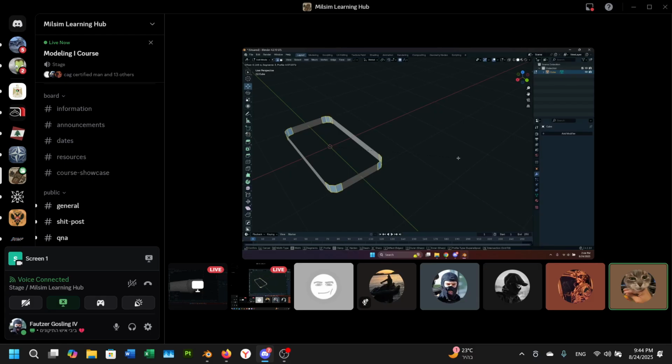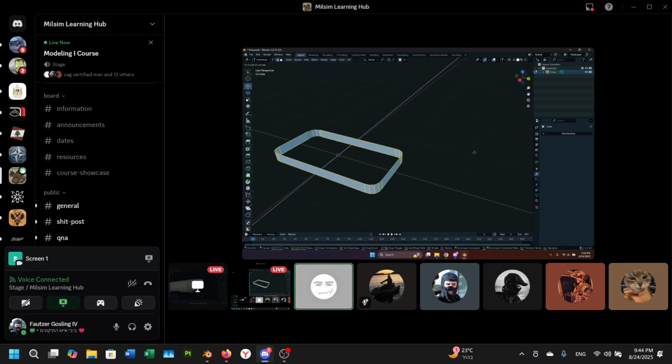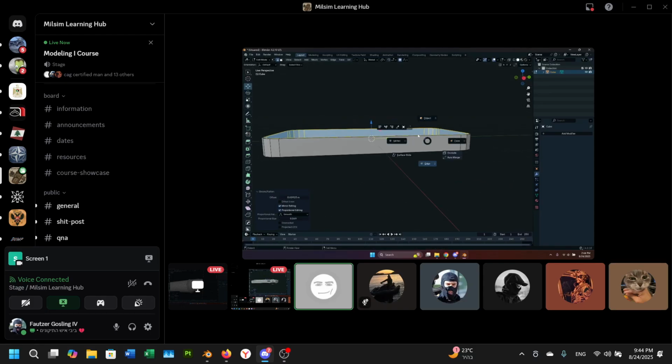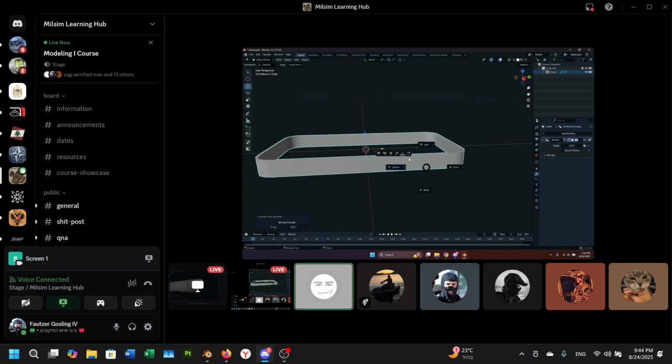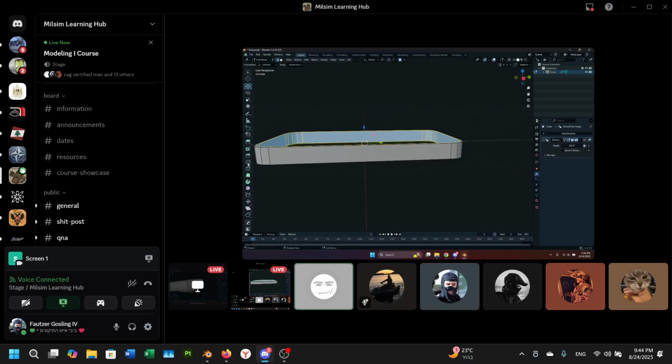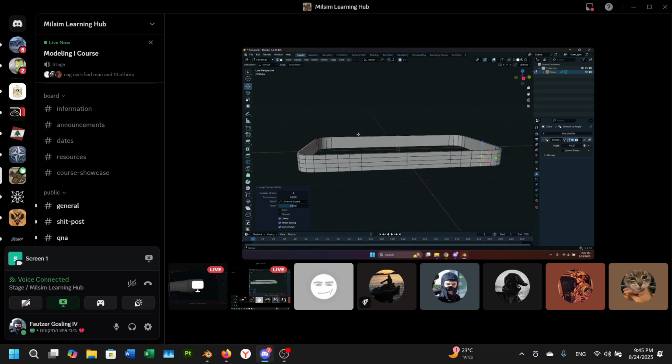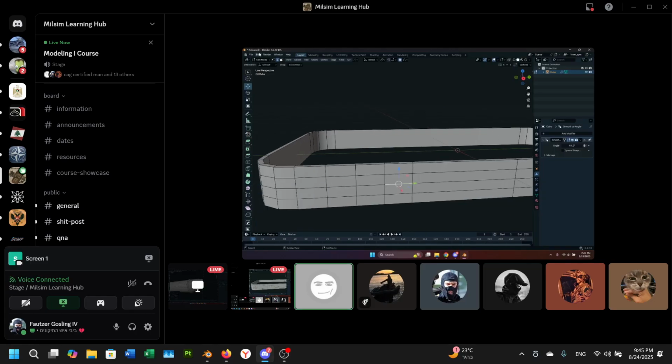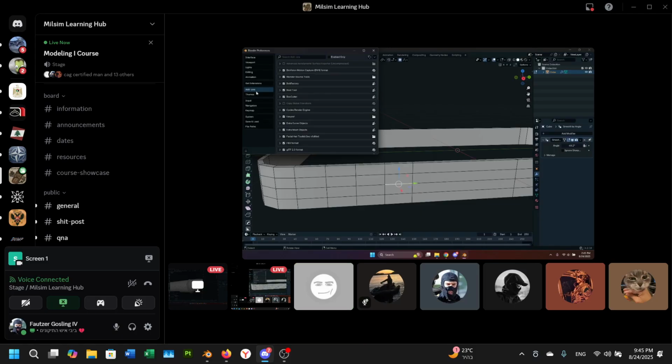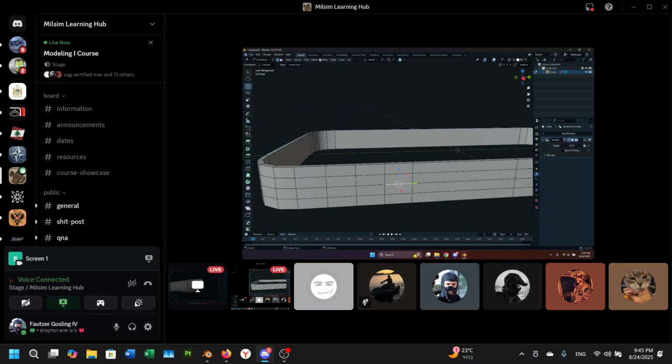Okay, makes sense, yeah. And then from here, you would just press extrude, and then extrude along the normals, right? If you want to do holes and everything, you could use loop cuts, right? And if you want, you could get loop tools from the preferences, look up loop tools, and install them. And then from here, you can just select some of the faces like this one.